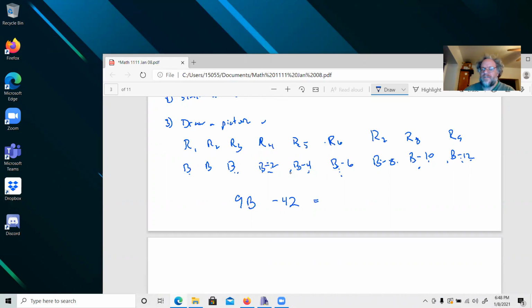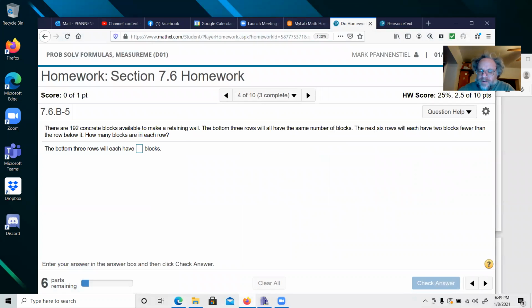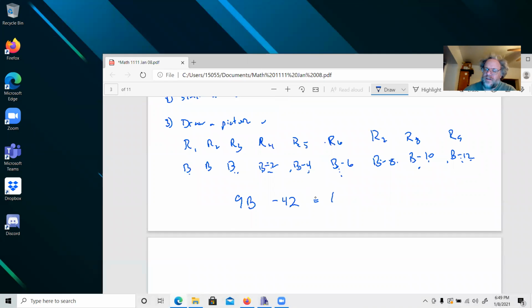And how many blocks do we have to start with here? How many did it say we have to use to set this thing up? It said we need 192 blocks. And then what we're going to do is we're just going to solve this. So we're going to add 42, and we're going to end up with 4, 3, and then we have 234, it looks like. So 42 plus this thing is going to give us, yeah, I think we're all right. And then we also have 9b. We have 9b.